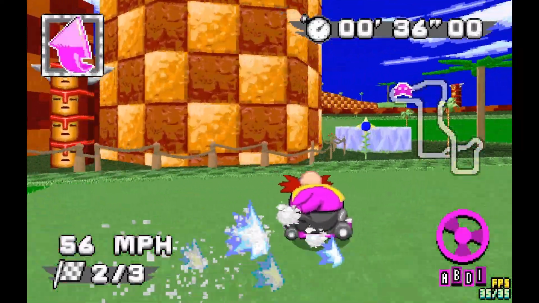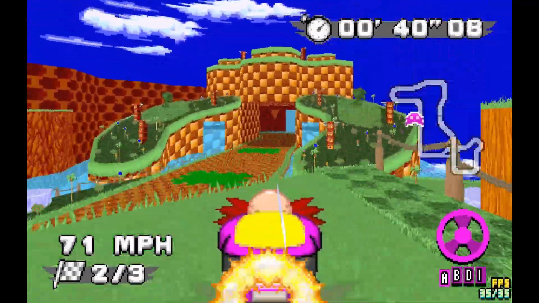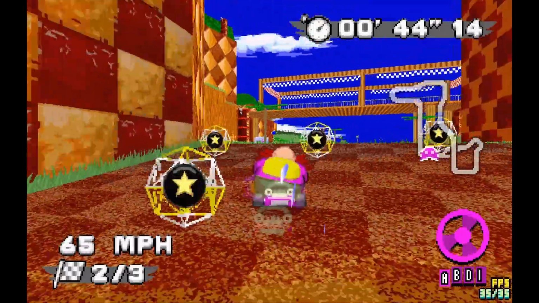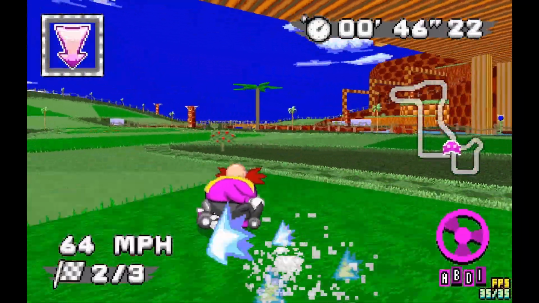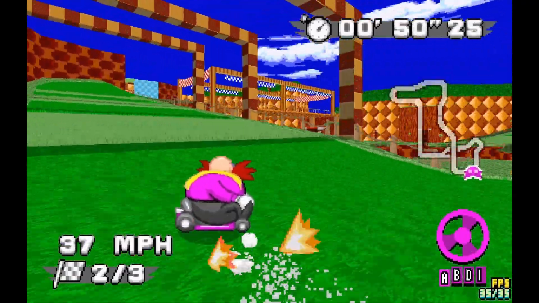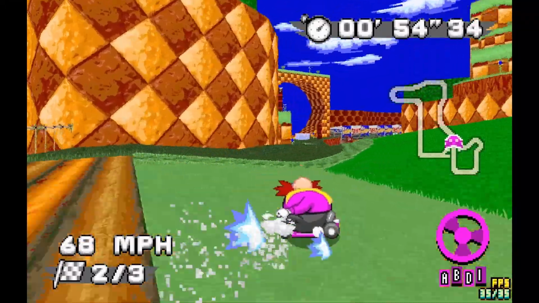Alright, starting off with the first shortcut. Boosting through that rock will take you to a boost pad that will let you get around slightly faster than going through the cave. And then boosting over the hill cuts out the U-turn section, which you can see going past the bridge there.